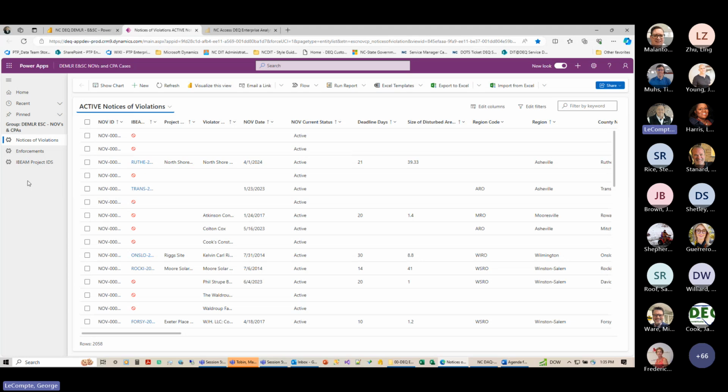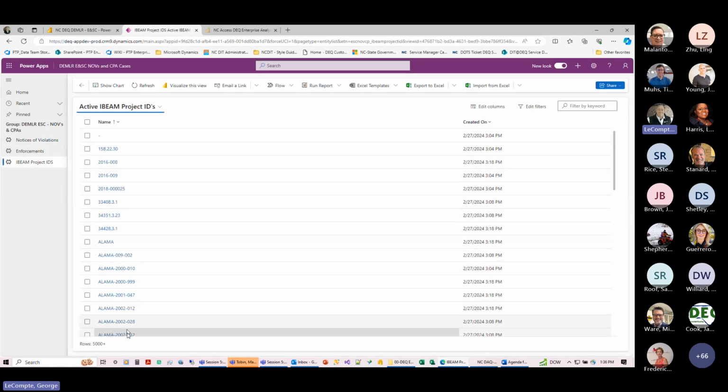And so now when they use this system, this is a good example where we're using Power Automate data flows within Power Apps to load project IDs from a legacy system into this system, so they have a good, clean lookup.